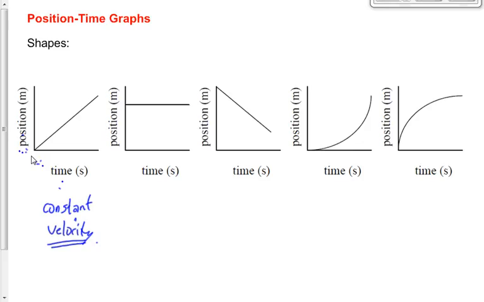What about the next one? This one should be easier, right? It's a straight line, same as the last one was, but it's horizontal, it's flat. The object undergoing the motion described in the second graph is at rest. Don't memorize this. Don't try to remember this from Science 10 or whatever. Look at it and say, what's happening here? The position isn't changing. If your position isn't changing, then that means you're not moving. It means you are at rest. So you could say a velocity of 0, or you could say the object is stopped, or it's at rest, or it's not moving, or something to that effect.